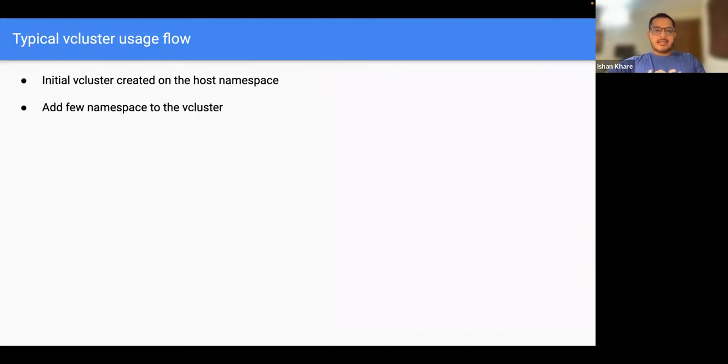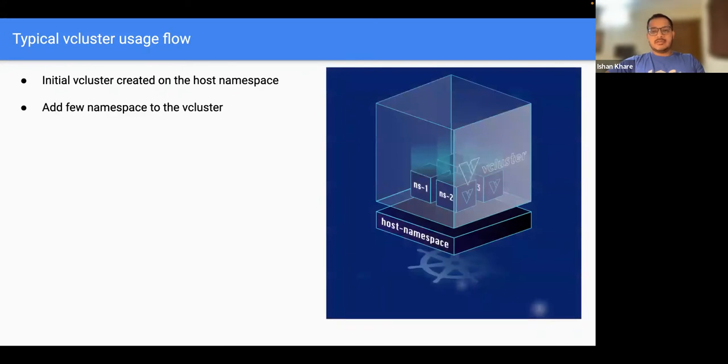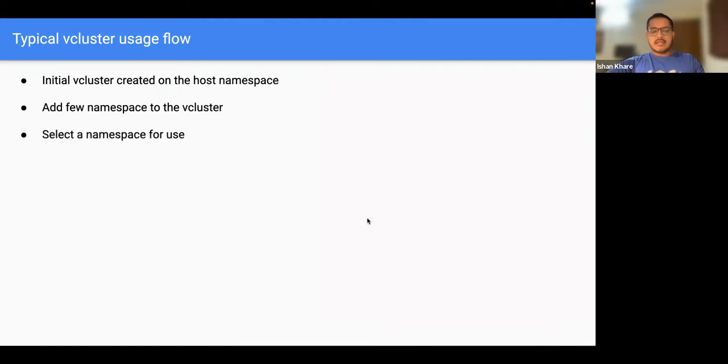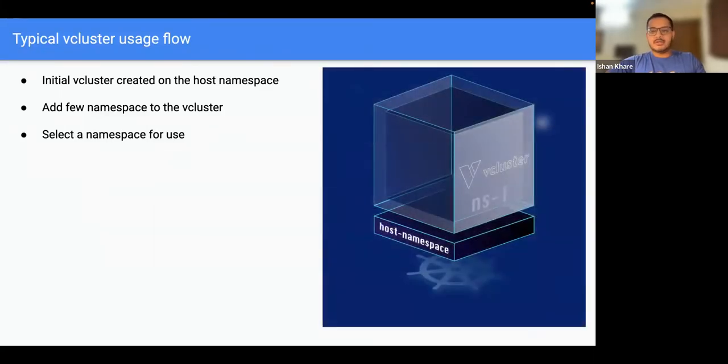Next, inside the vCluster, you would typically add some more namespaces depending on different software stacks, followed by selecting a particular namespace for actually deploying our workloads.